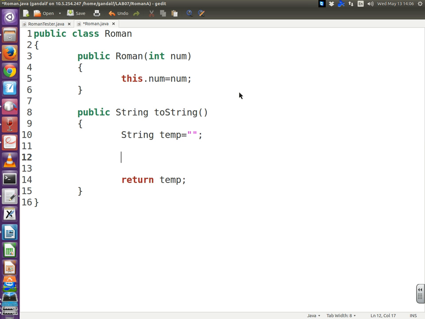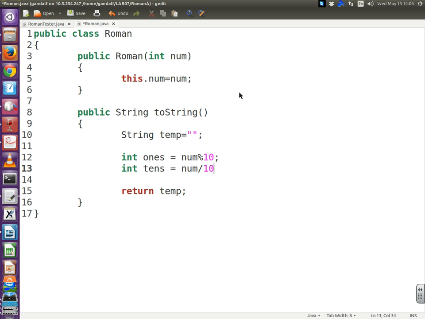So int ones equals num mod 10, and int tens equals num div 10. And since these are integers, it's a div, not a normal divide that gives you a double.